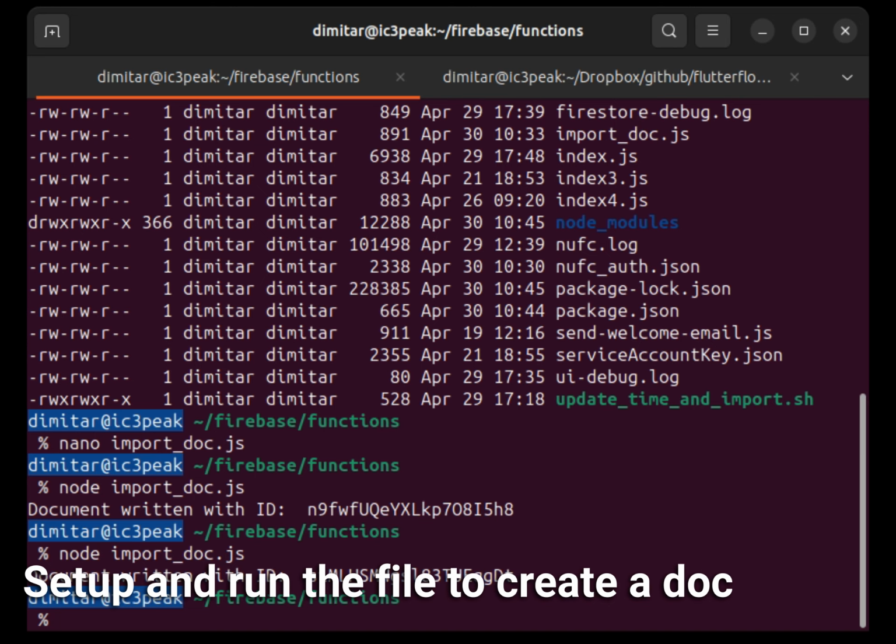So like I said, I will use that for testing purposes. In my case, it would be the generating of the time every time that I create a new document. And if you want to create new documents for testing purposes, I think this is the best way to do it. And that's why I created this video. But this video, like I said, will be an extension. It will be something that you need to do in order to test your scheduled notifications, which is actually coming in the future.